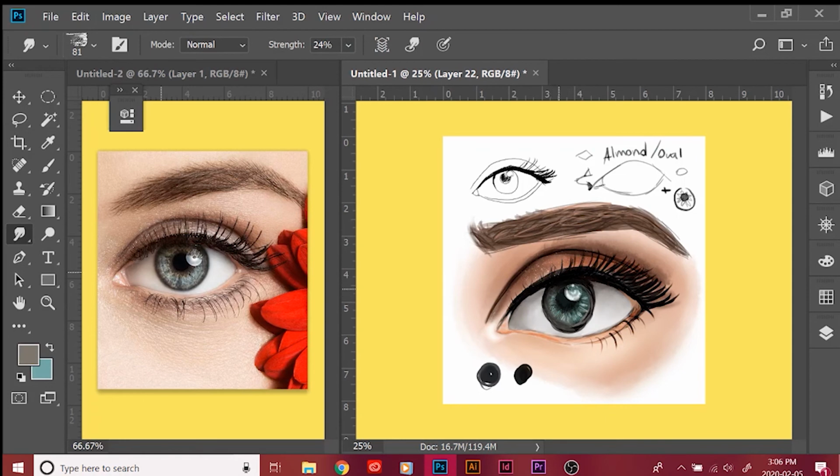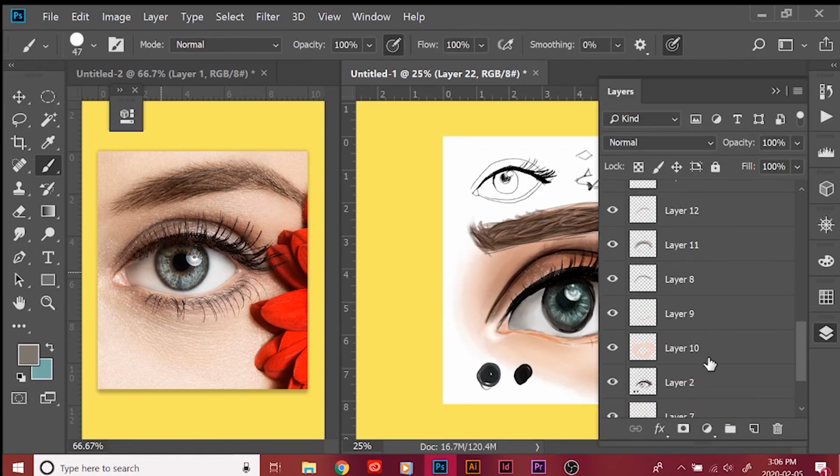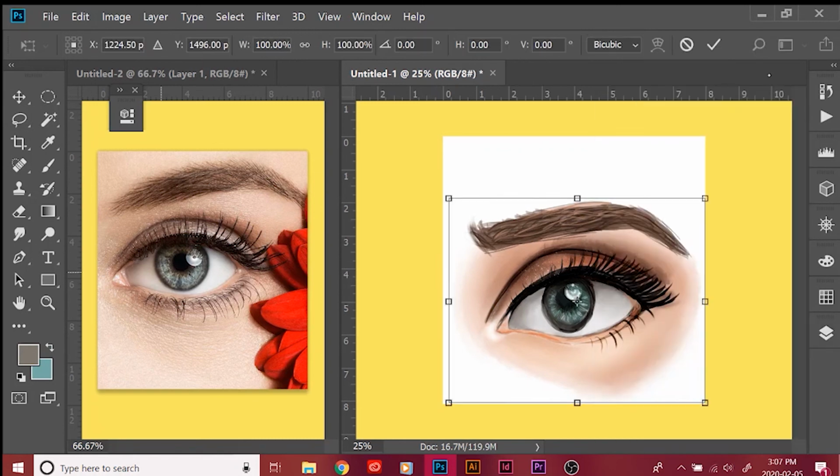If you think you made the ring on the outside of the iris too dark or too thick, you can go back with the lighter color and try and even it out, or you can try and erase around it a little bit. It's all up to you. If you like that look, you can leave it. It's fine.